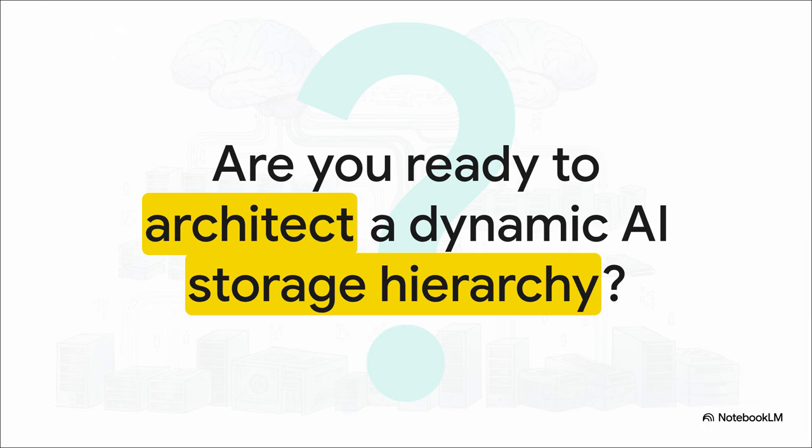To wrap up this explainer, you really have to ask yourself a tough question. Are you still relying on a static, legacy storage pyramid, or are you ready to architect a dynamic, prefetch-driven AI storage hierarchy? Chapter 2 of this guide makes one thing abundantly clear. If you cling to a traditional enterprise mindset, you are guaranteed to hit a massive storage wall. You have to embrace this dynamic, multi-tiered hierarchy if you want to unlock the true power of your compute.